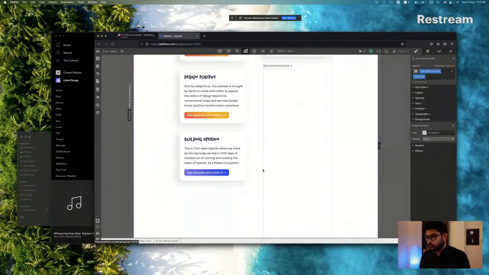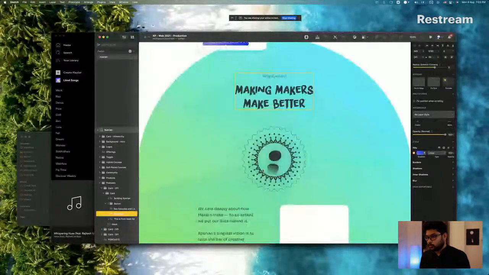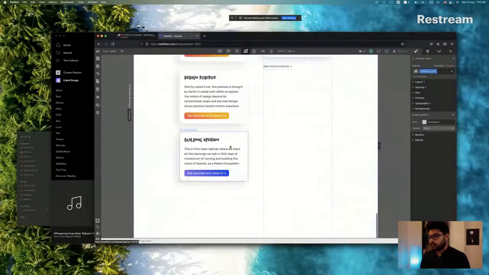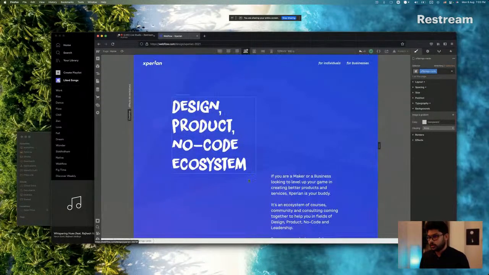So now we are through this particular thing, and we are moving on to the next section. This is interesting because this is kind of like this particular section that I have.